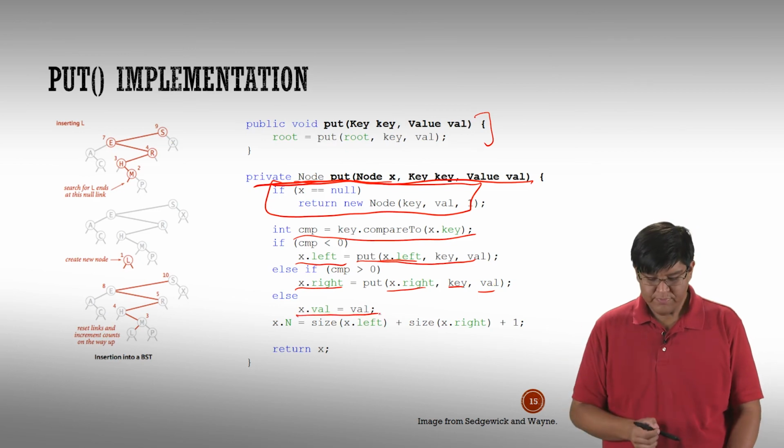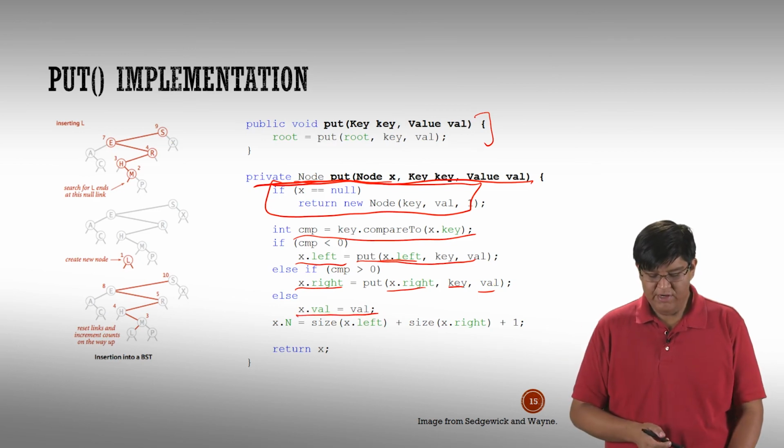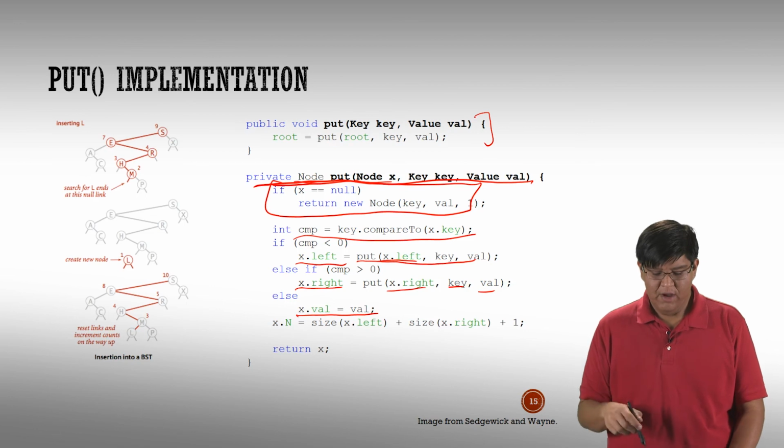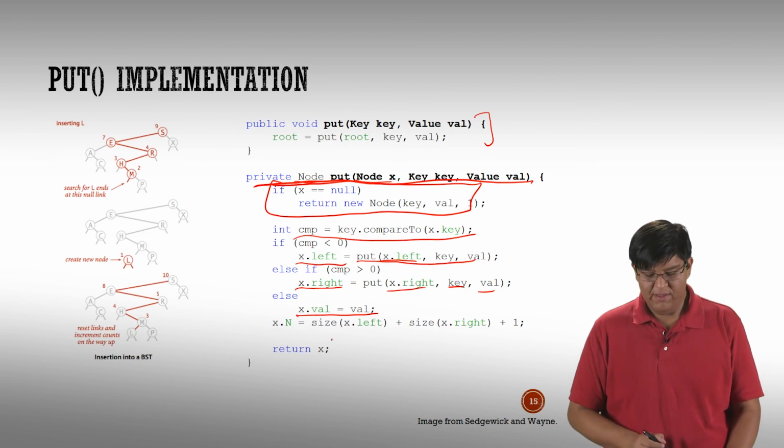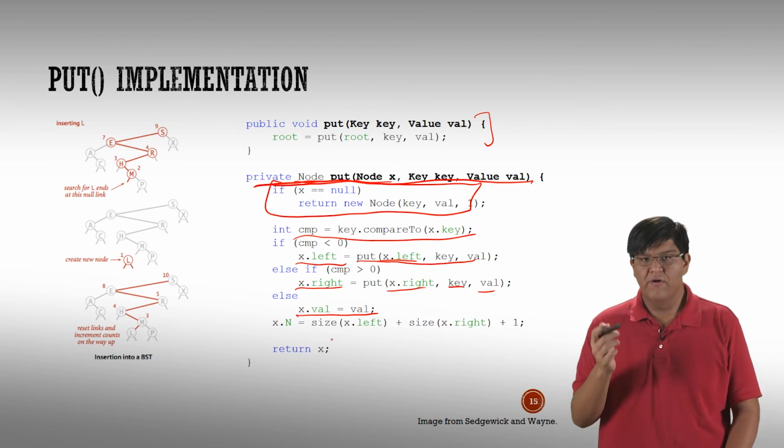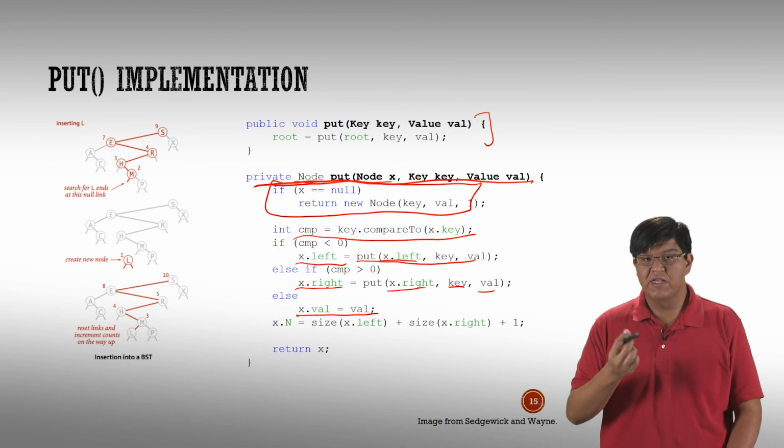Good to go. We don't need to construct a new node. It's already done. The final thing in here is basically to update size. So as you're doing your put, you will have taken a node and you will potentially add that node into a tree. If you add the node into the tree, what that means is we need to update that n variable, because that n variable is representing the size of the tree rooted at a particular node. Every node carries the size of everything beneath it.